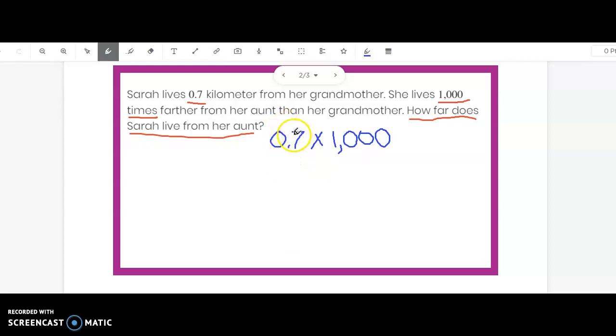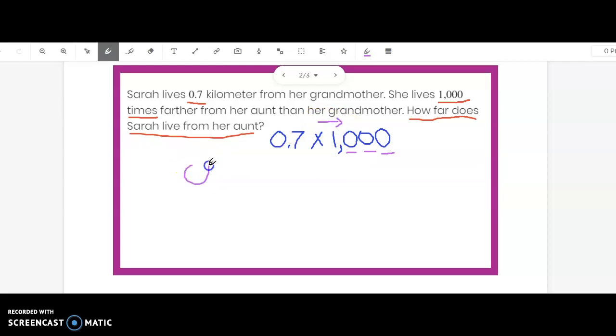I need to multiply 7/10 times 1,000. Well, I'm going to use what I know about multiplying times powers of 10. I have this decimal in 7/10. I'm going to make it dance a little bit. To multiply times a power of 10, I simply need to move my decimal however many zeros are in my second factor here, my multiple of 10, my 1,000. So I have 3 zeros, so I'm going to make my decimal move 3 places to the right.